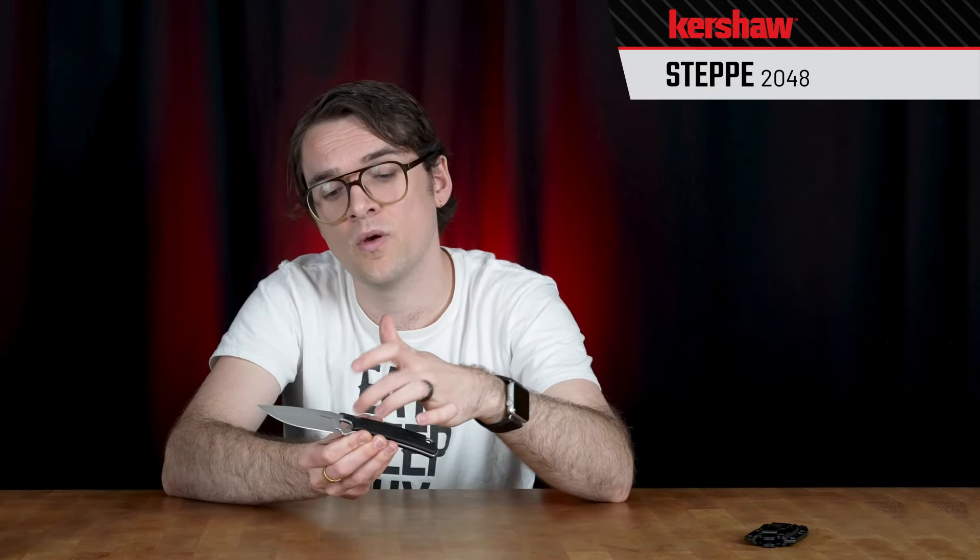Let's take a closer look at the handle scales. We have a polypropylene base with a thermoplastic rubber overmold on that. Basically, what that means is from this screw back, we have a nice soft textured rubber that's going to feel super comfortable and give you a really secure grip, but we left a little bit of that polypropylene exposed up here at the front so that over time it'll prevent wear on that softer material. I'm really happy with how those handles turned out — it just feels really good in hand.